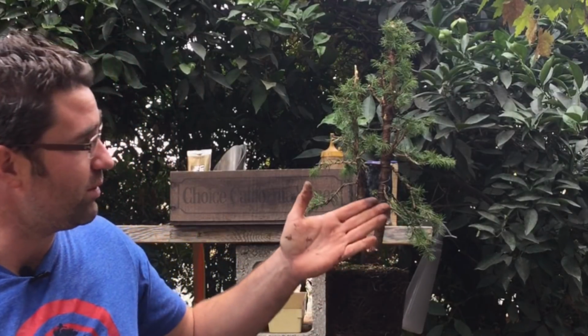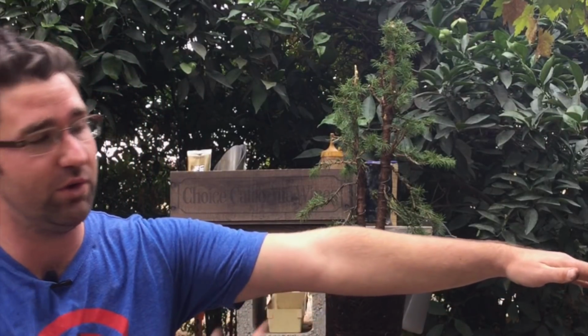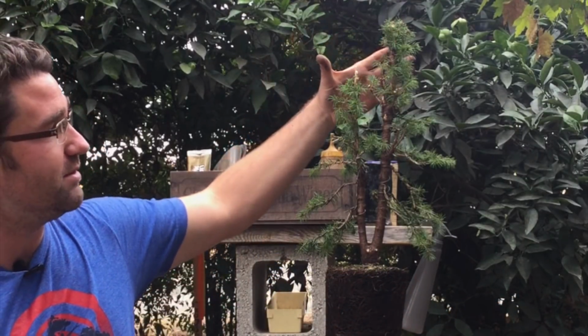So we've done just about all the wiring we're going to do on this tree today. Now you'll notice a couple of things with the wiring. The branches that are lower have been wired downward. This is to show age on a tree. As a tree's branch gets heavier, as it gets older and longer, it'll actually start to move in its joint, pushing itself downward. Now if we wired all of these branches downward, we'd be talking about a very old tree.